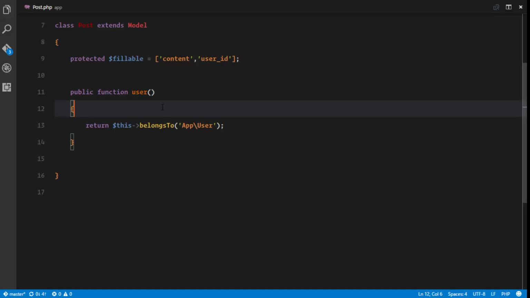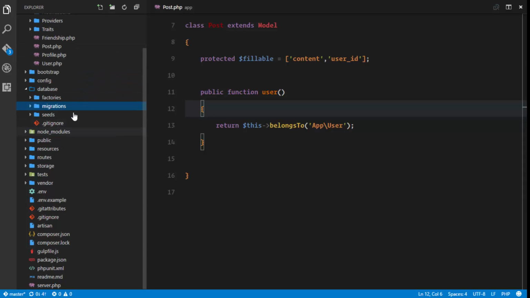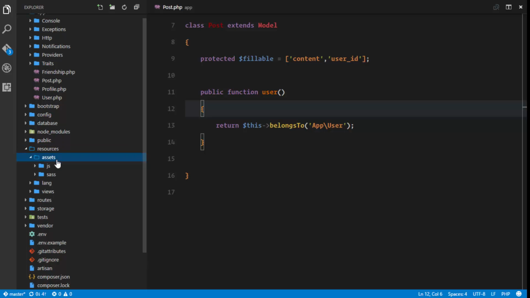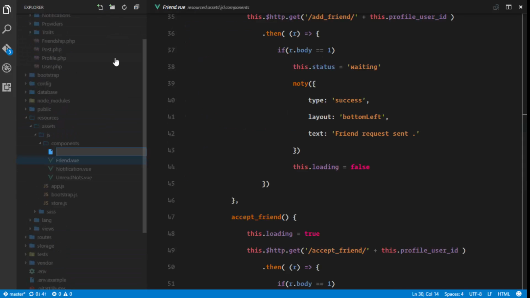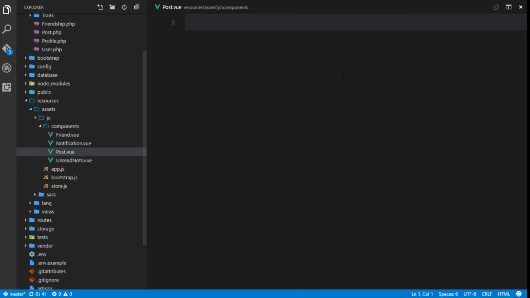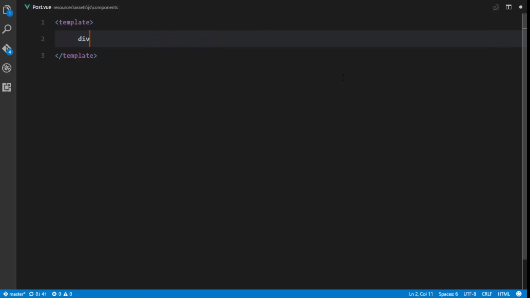Now the next step is actually creating a Vue component that is going to create posts for us. So I'll go ahead to my resources, assets, JS directory, and right there I'll create a new component, and this component will be called Post.vue. And the Post.vue is just going to have a template, and this template is going to be div.container.